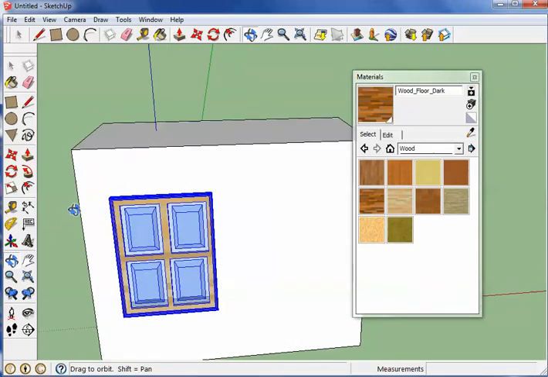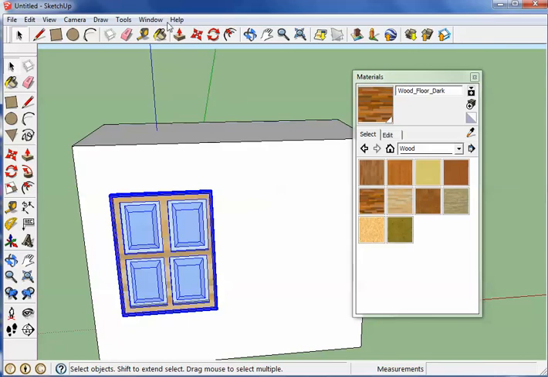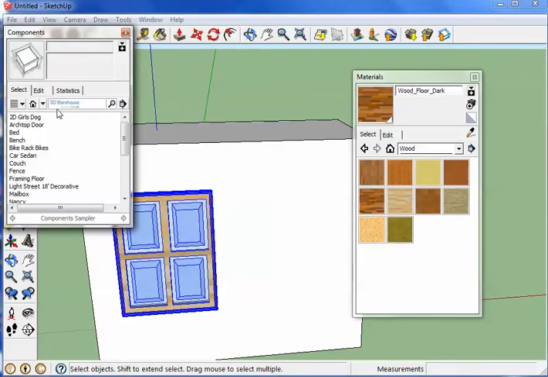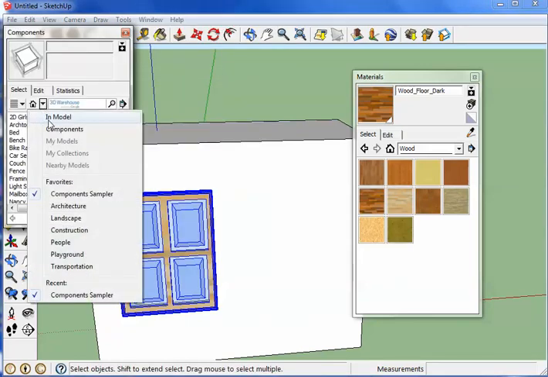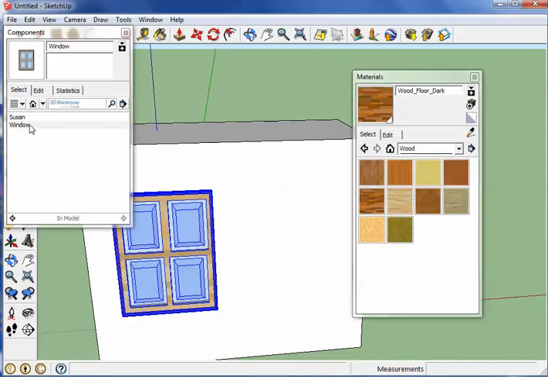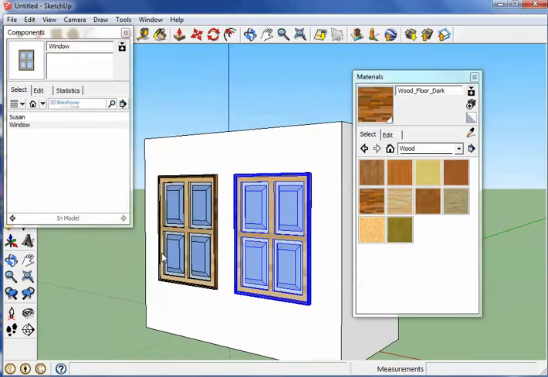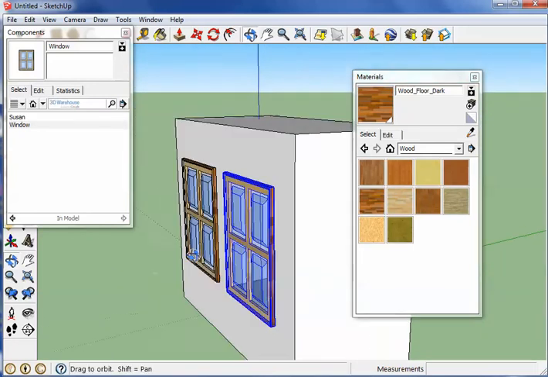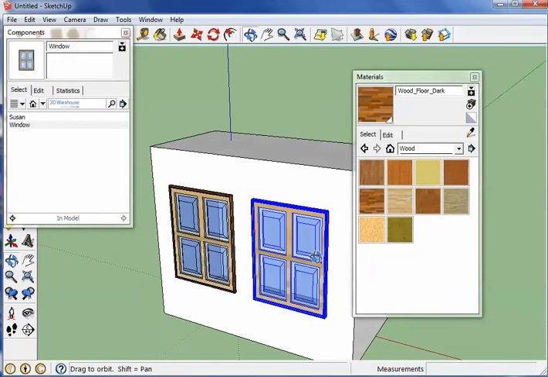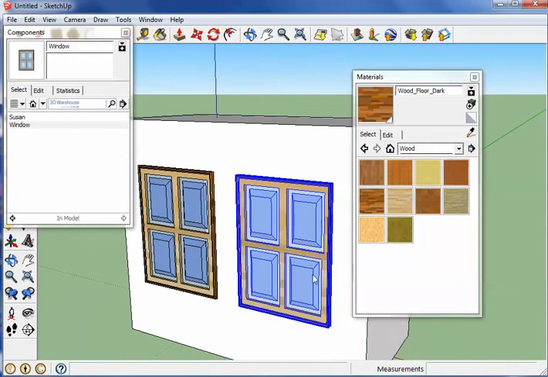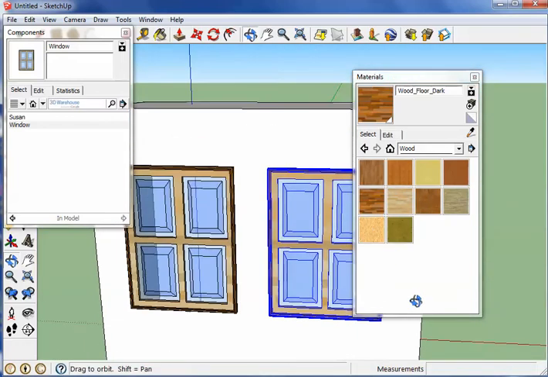You can kind of see through your house. If I wanted to add another component, I can go to window, components. I can go in model and you'll see window. Here's a window. Click, create another, right? So now you can use this same component and keep on adding windows to your house. Okay, and that's one way to create a nice looking window.